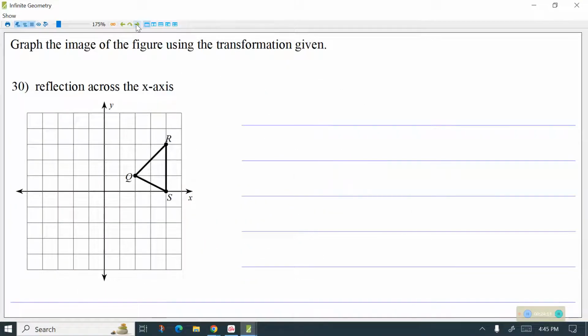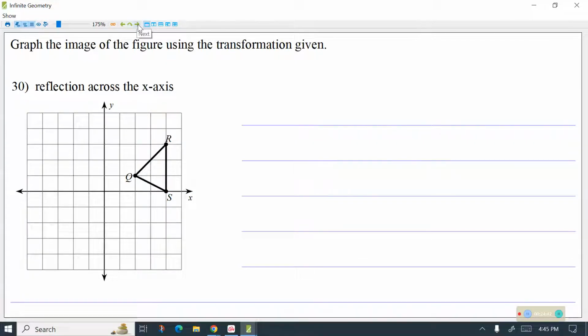So taking a look at 30, this is one you guys could do on your own. Okay, you should probably try it and I will project the answer. Okay, you guys should have something that looks like this. Okay, again, look at S. Okay, the point S was directly on the x-axis, so that's why it doesn't move anywhere. It just stays put. So S prime ends up being right on top of S. Okay, so be careful for this one. Again, that's a reflection across the x-axis. The points from the top go to the bottom.